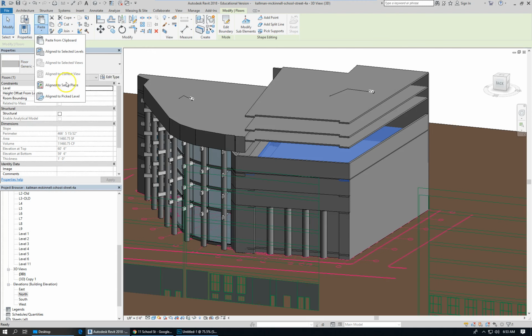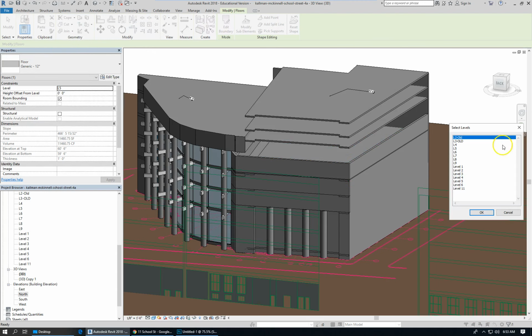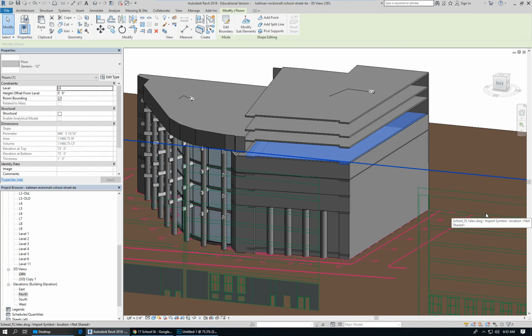L5, L6, align to selected levels. L6. Yeah, that's where it was missing. So now we have 1, 2, 3, 4, 5, 6 floors above the massive Doric columns.